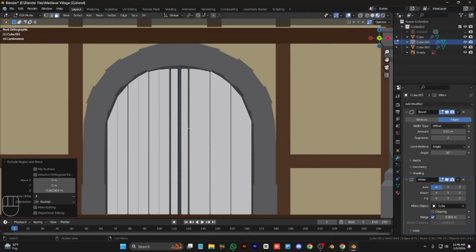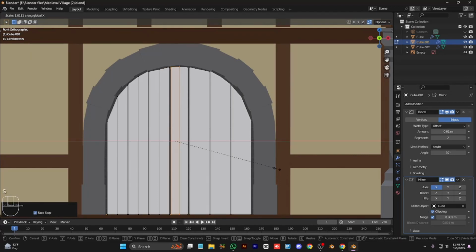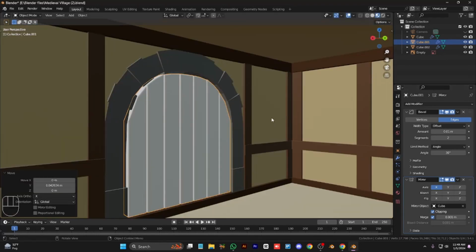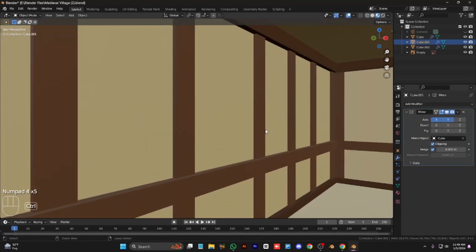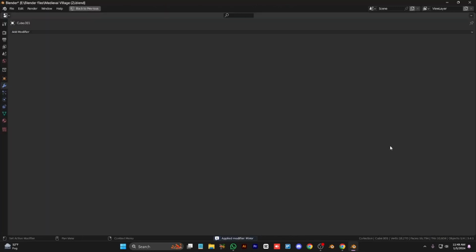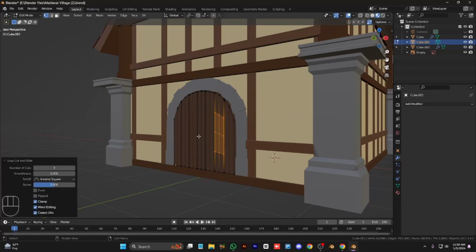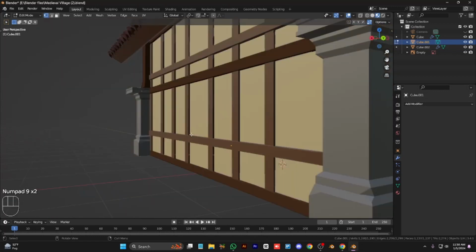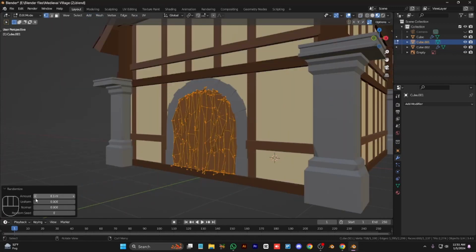Okay, I will add this face and extrude it on the X and delete the faces and set this shape. Okay, and add clipping on and scale on the X. Then we have a nice looking door. We will apply the both modifiers and we will mirror it on the y-axis. Then we will add some loop cuts on all the planks to make it more randomized, like that. Okay, this looks nice and much better.